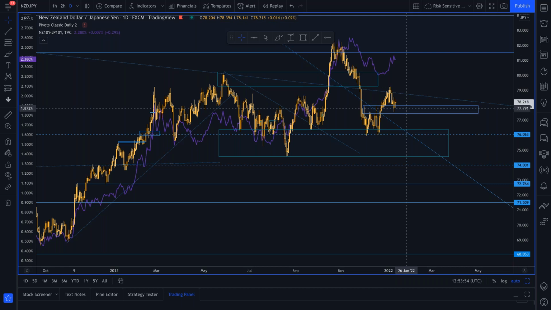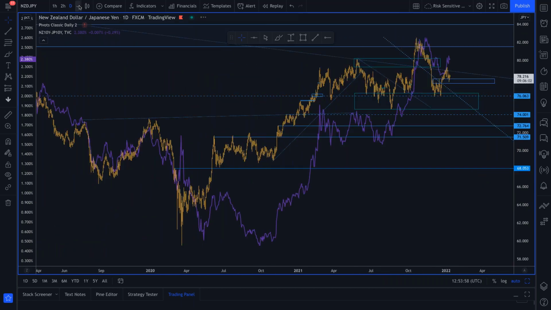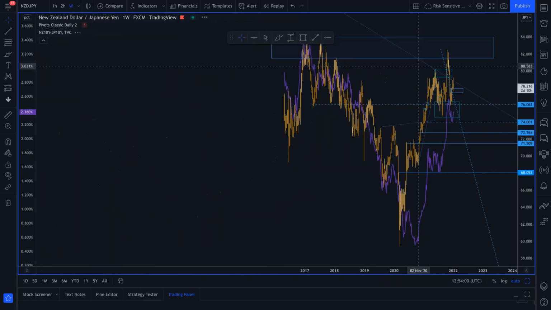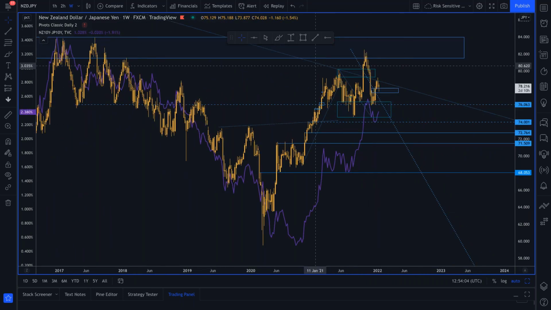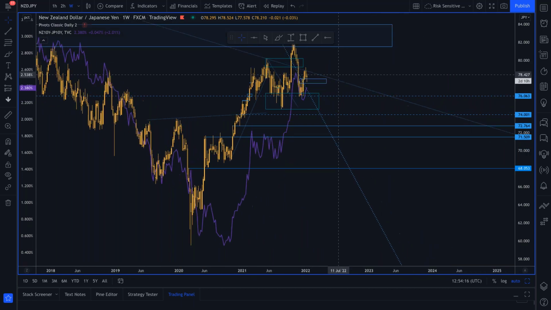So you have to keep that in mind, and we have had a false test and a false break of that significant trend line on the weekly chart. Look, 1, 2, 3. That's a legitimate turn up. We had a break, a retest, rejection. Will we see a move higher? Now I'm expecting us to move back up towards that 82 region, as long as risk remains positive.